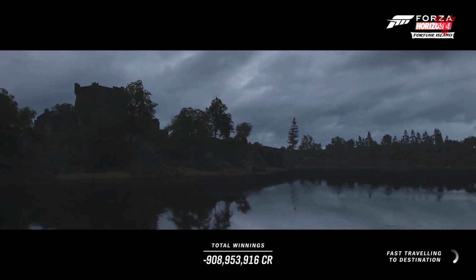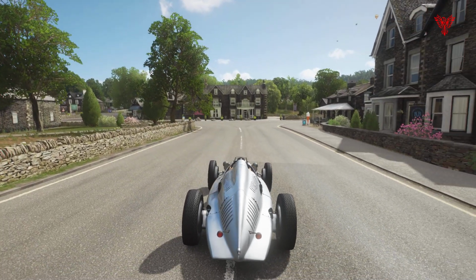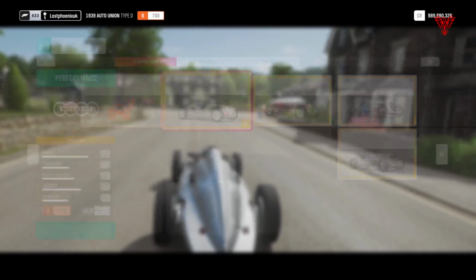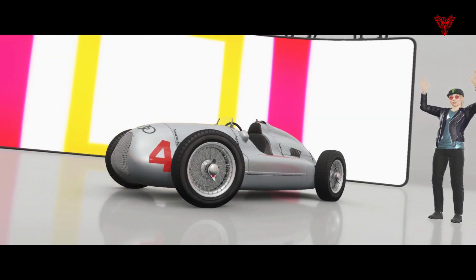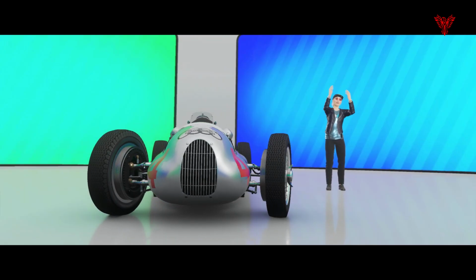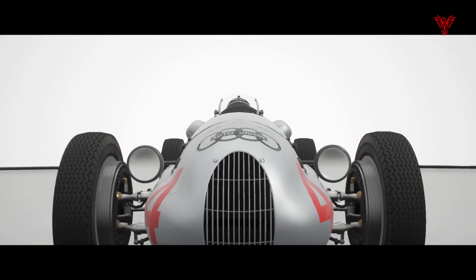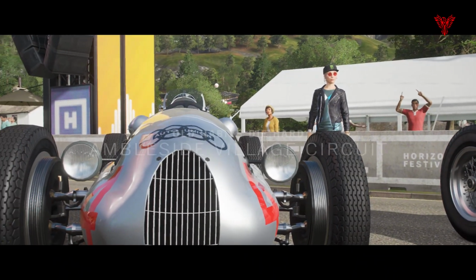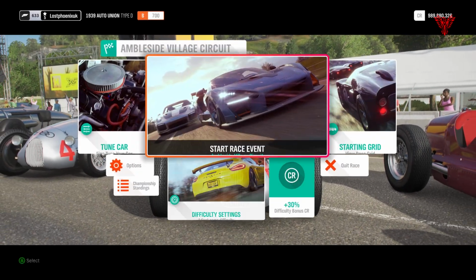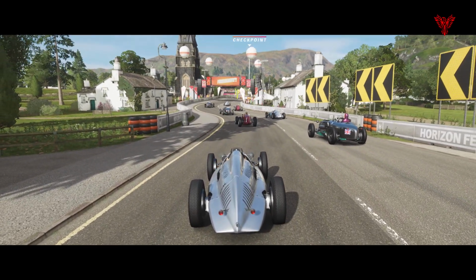This is one of those where I'm just going, oh, I'm not looking forward to this. So let's just do it, right? This is the last one. Ambleside Village Circuit. Old habits die hard. Auto Union. Let's get loaded in. And just go from there, really. Ambleside Village Circuit. Righty. Let's start the event. Let's get into it. Onto the line.